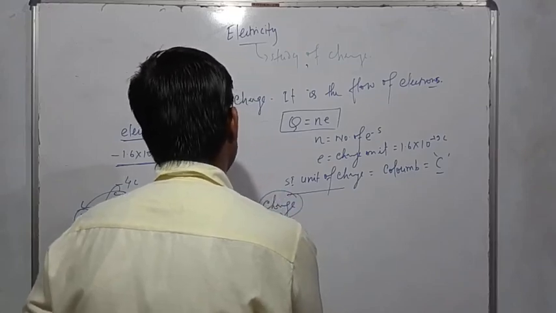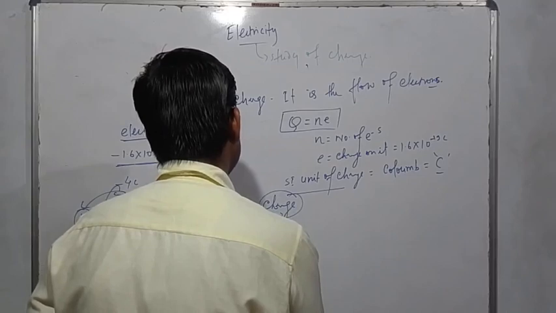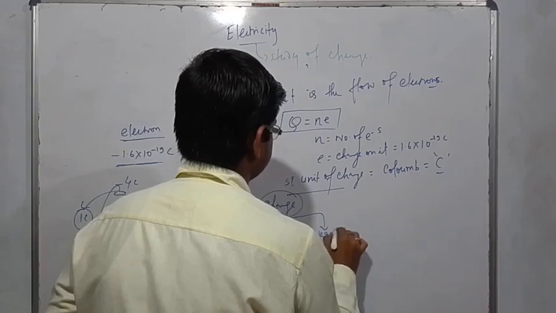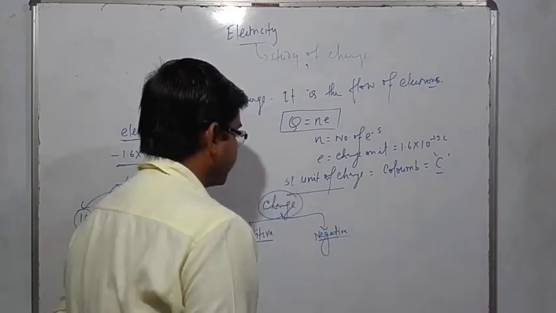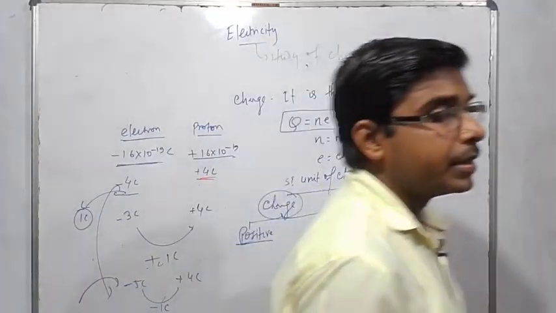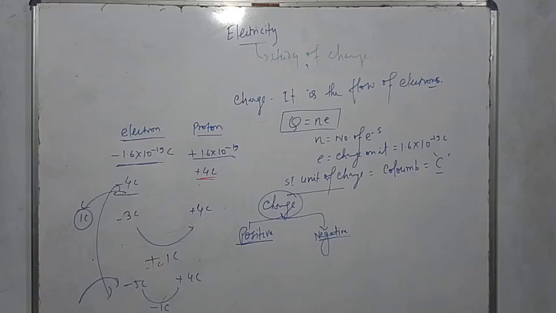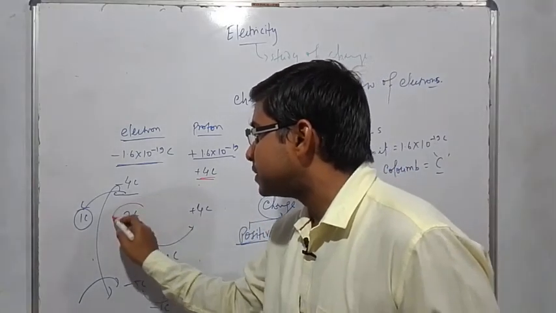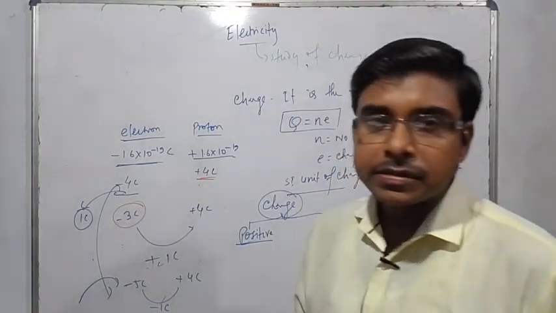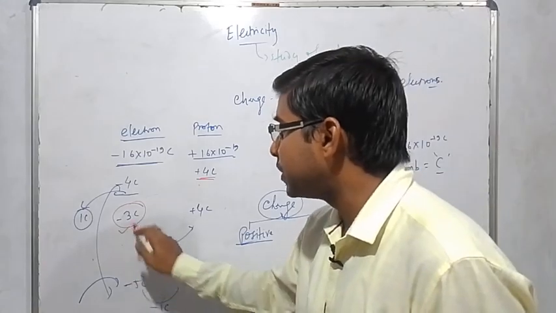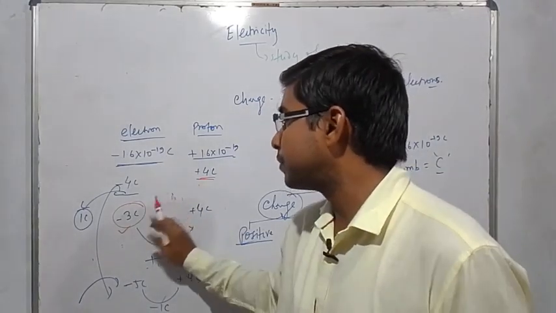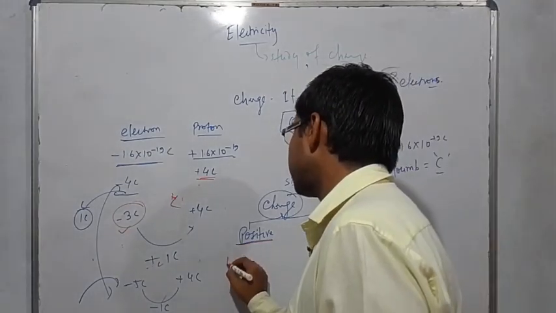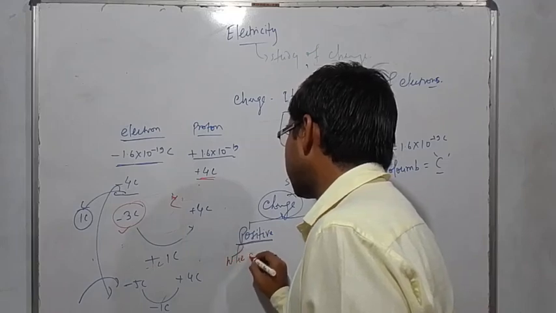One is positive charge. Second is negative charge. Now how can you define positive charge and how can you define negative charge, isn't it? How can you define positive charge? You can easily see with this example that a body was positively charged when the number of electrons was less than the number of protons.